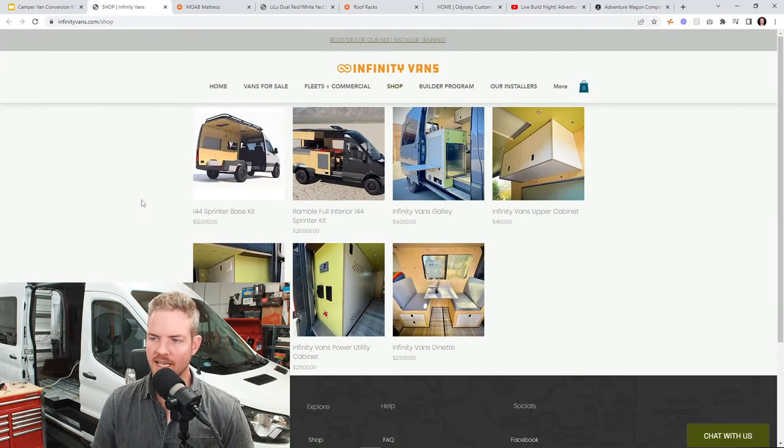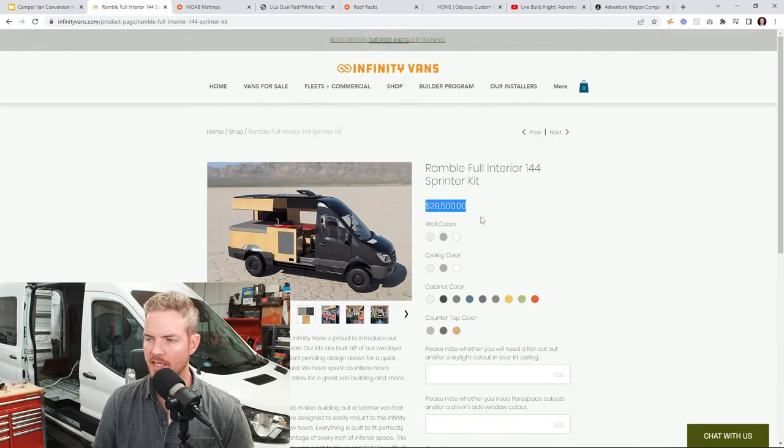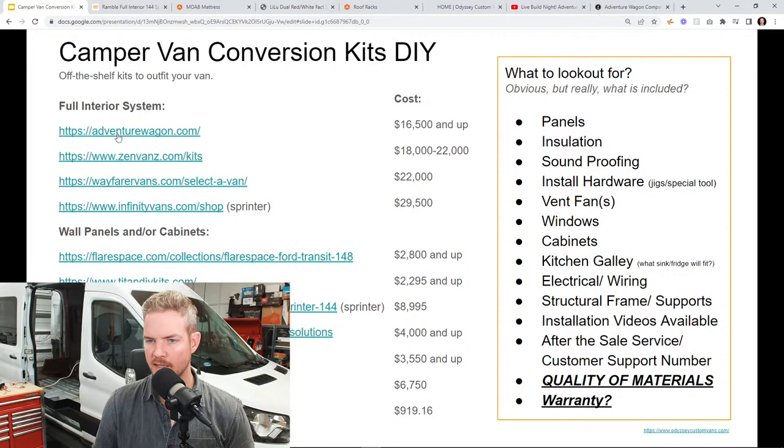They don't have like an internal skeleton. What they have is... so we go to this kit. Again, very expensive. Hold on, I'm getting ahead of myself. Back up.